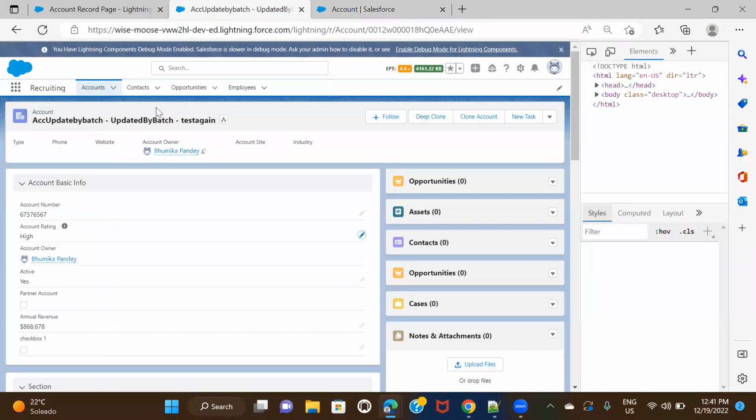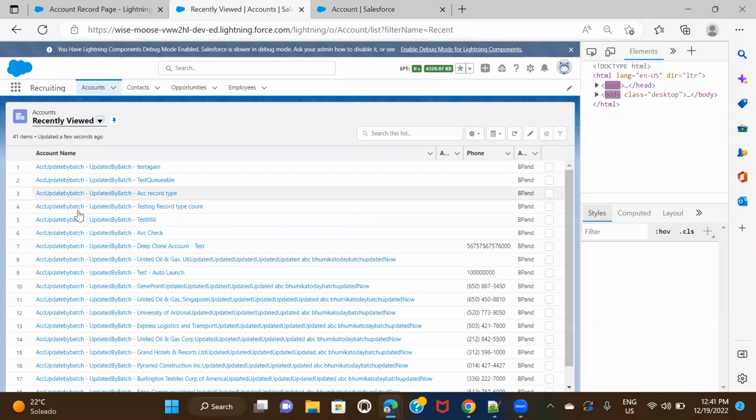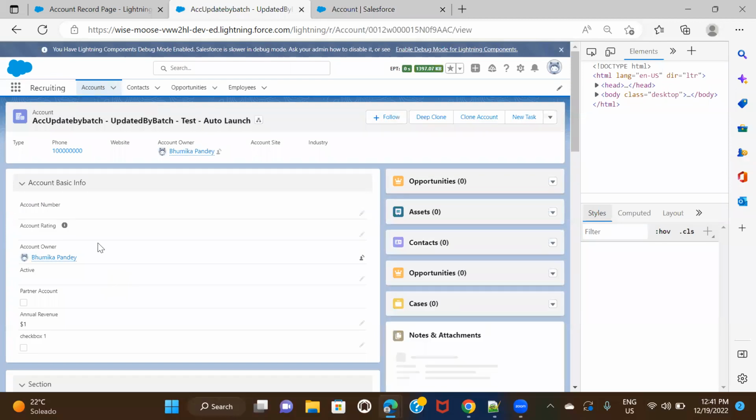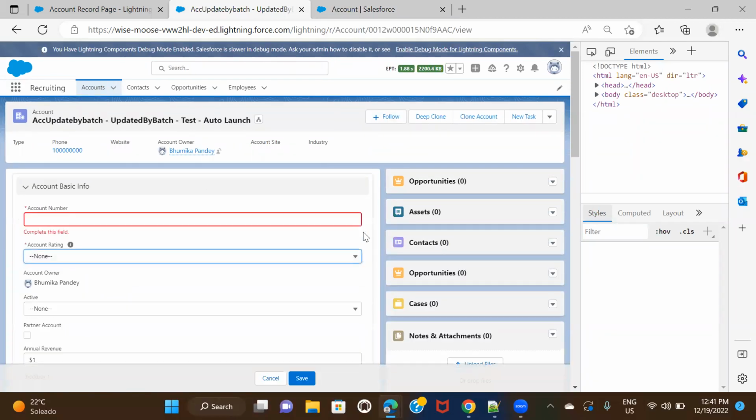And if I go to some other account where this value is not selected, for example these accounts, I did not even touch these accounts, right? Let me open a random account and see what it shows. So if I click on edit, it is going to show me, no, hold on.